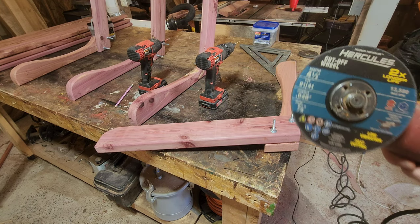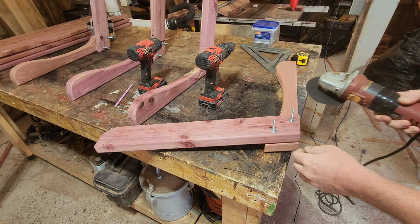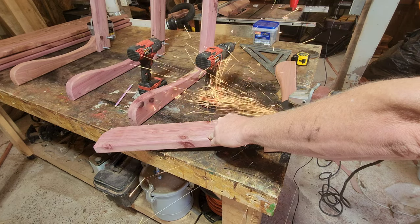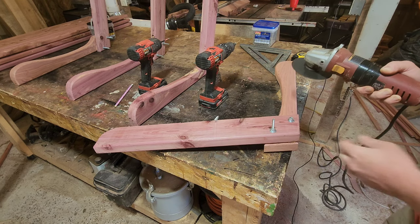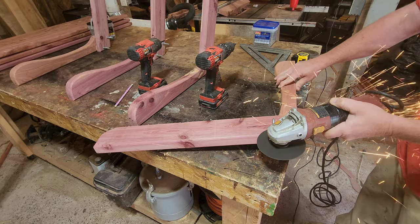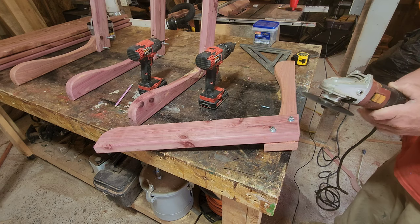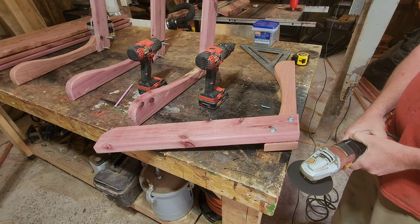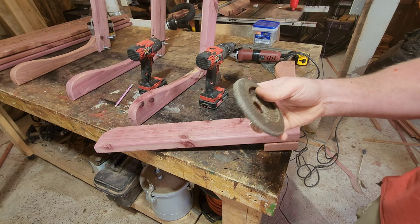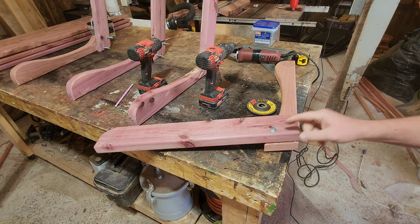All right, I like to take my little cutoff wheel on my side grinder and cut these bolts off. Next step, I'll put on this sanding wheel and I'll give that just a touching up so there's no sharp places left on it. I'll repeat that process for all 4.